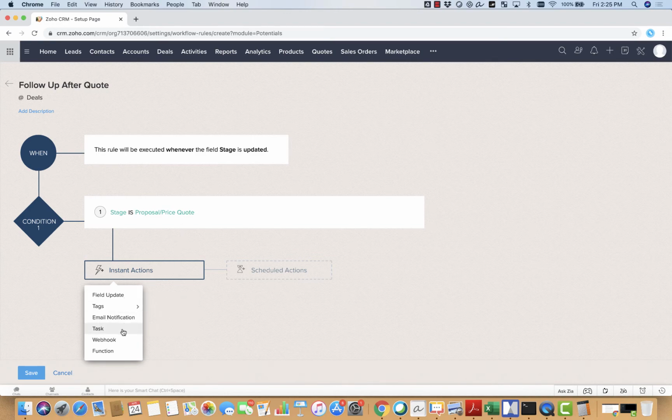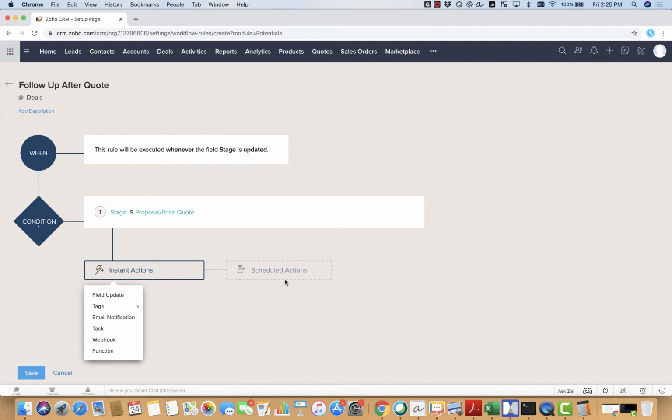And we can either set them to happen right away, or we can have a delayed action. There's a slight difference. It's not super obvious, but I can put a task in here today that has a due date that's 7 days out, and it'll show up on my task list right now. Or I can schedule an action 7 days from today to drop a task on my list, but I won't see that task until that scheduled date has arrived.